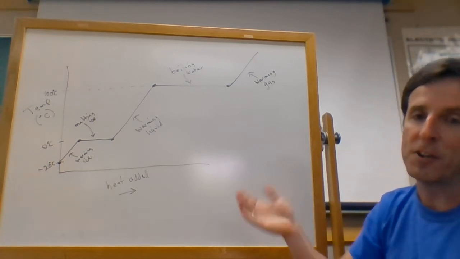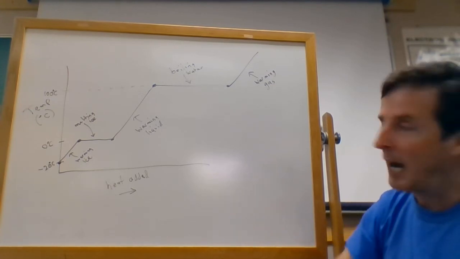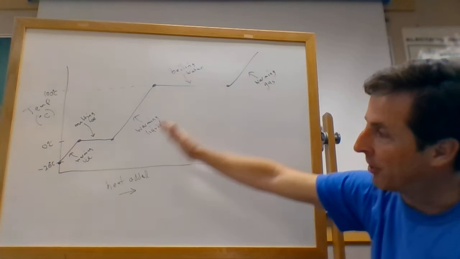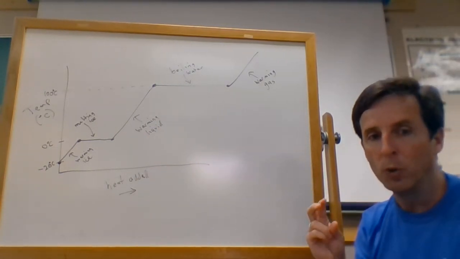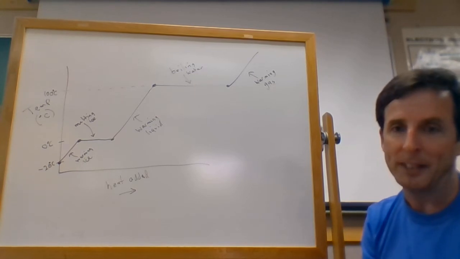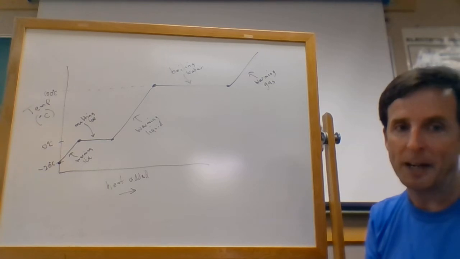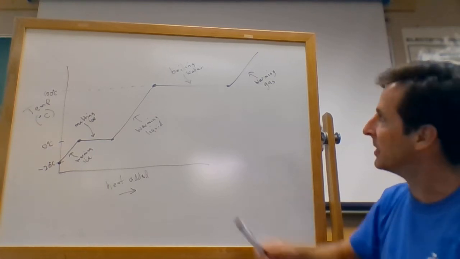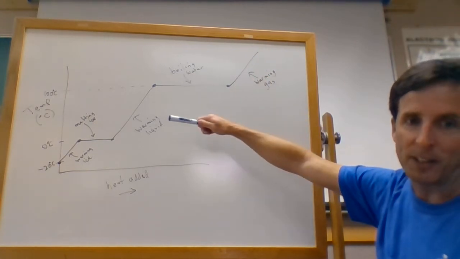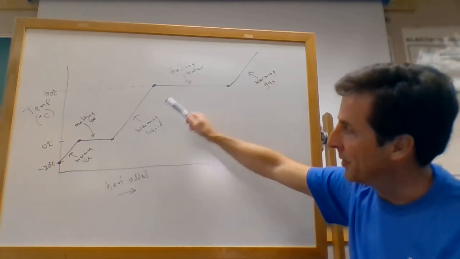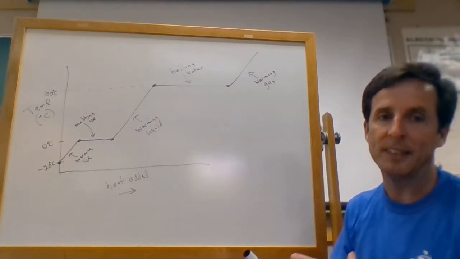This curve can be turned around, where if I start cooling it down, I would move from the high end of the graph down to the low end. You can draw it as a separate graph and call it a cooling curve, but to me it's the same idea. It just depends on if you're moving up or moving down. The calculations are exactly the same. Some of the labeling might change. Instead of putting boiling, if I'm coming down, that would be taking the gas and condensing it into the liquid form. And then if I'm going down, instead of melting, it'd be freezing. But the process is the same.